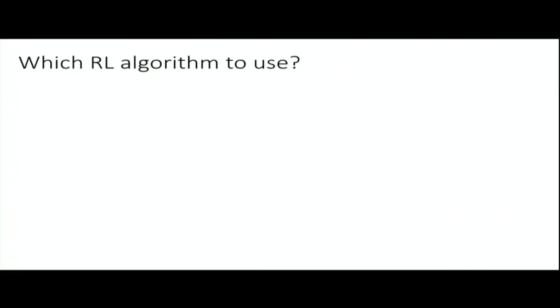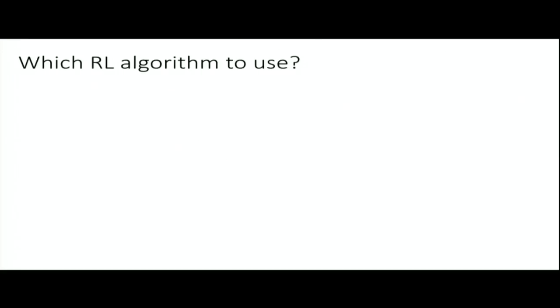So one of the things we can do going off of that is we can create a very rough sort of flow chart to try to understand what kind of algorithms we should use depending on the properties of our problem. And please take this with a grain of salt because, of course, every problem and every algorithm is a little different in certain ways.